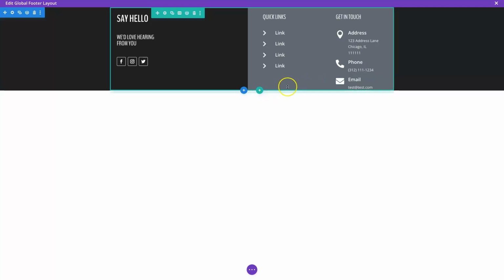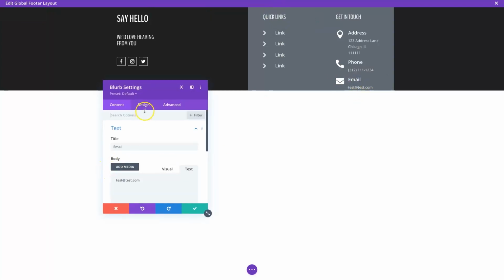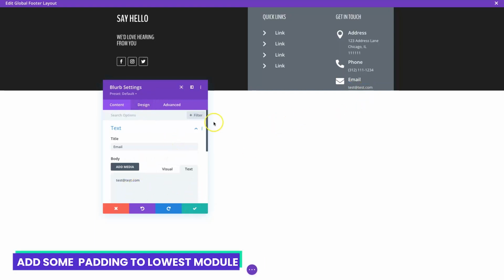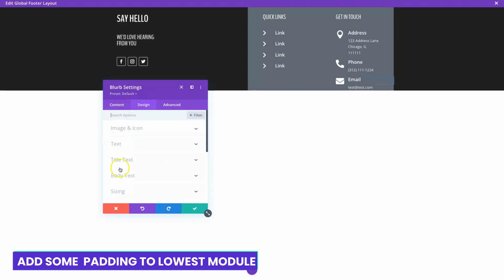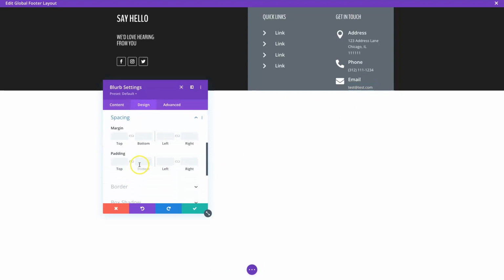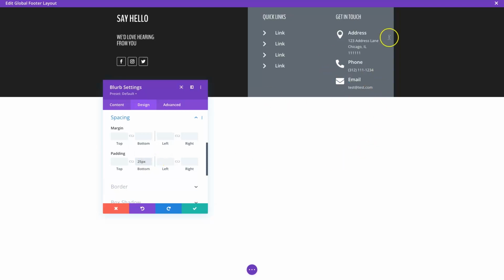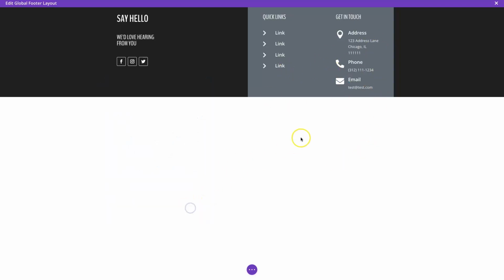Now we can see here that there needs to be a little bit of space on the bottom. You know, we've got the 25 pixels at the top. So let's go ahead and right here, we can just add to the longest item, design spacing. We'll add some padding here, and we'll put some bottom padding with 25. And you see that it gives it a little bit of breathing room at the bottom there.